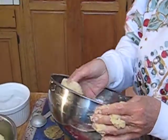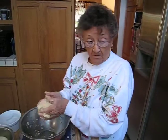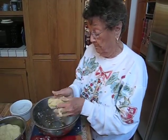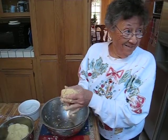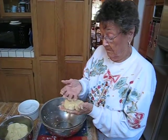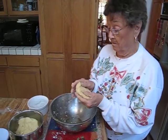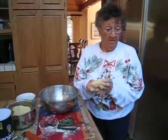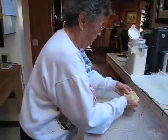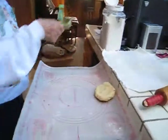Now, will you demonstrate your rolling technique? Rolling — it doesn't really matter about rolling. You just put flour on the board. Is this the famous Nana pie crust? Yes, it is. Let's watch how she rolls it. Nana's pie crust is just like Aunt Catherine's — it doesn't matter how you roll it. There's always a trick to get it into the pie plate. Do you have to chill those first or can you do it right now? No, I can do it right now. We need to get some more flour.